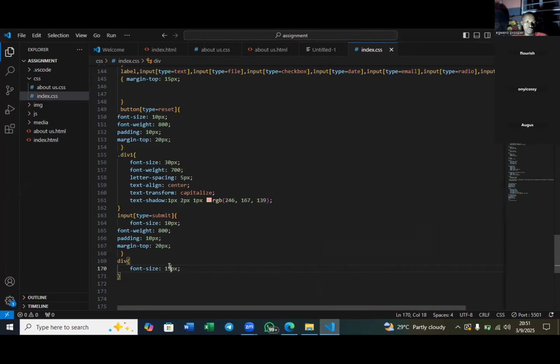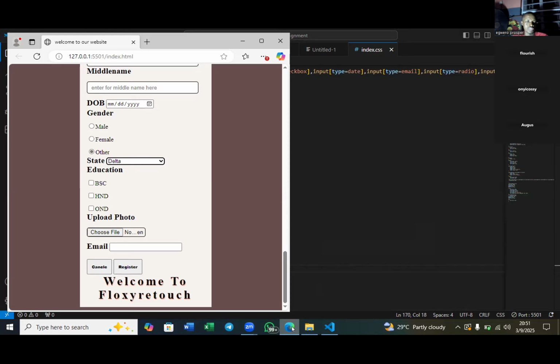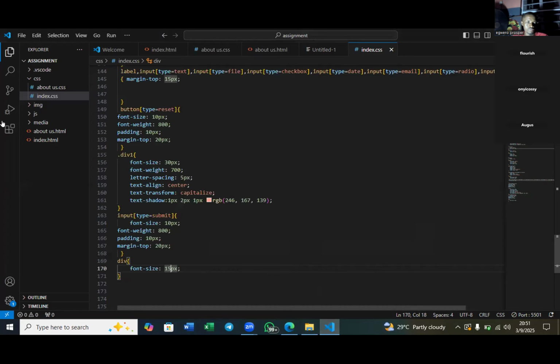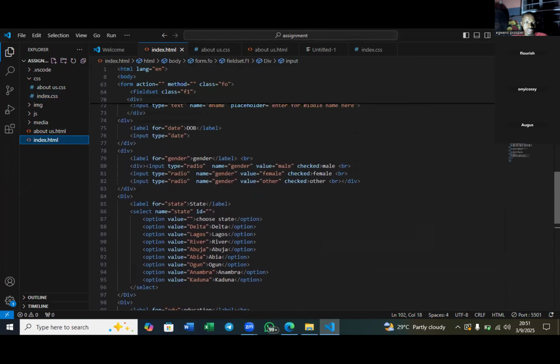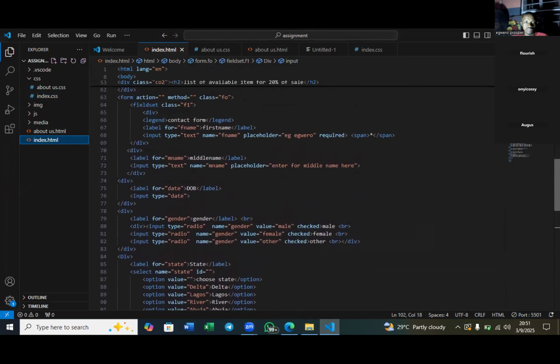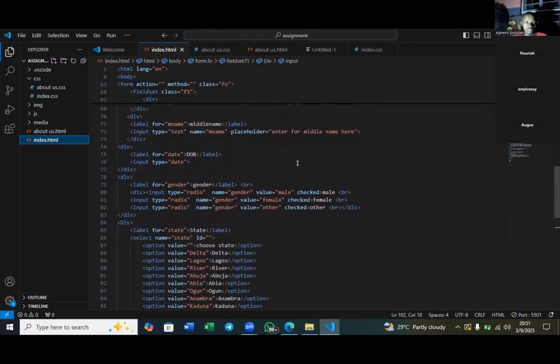Anyone who has not built his own house automatically will continue staying in the parent house. That is what just happened now. You understand? This DIV is standing on its own. Where is it? Look at it.